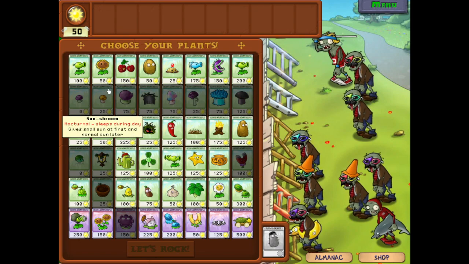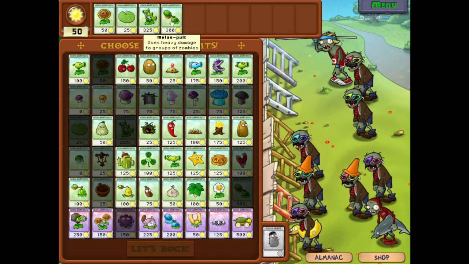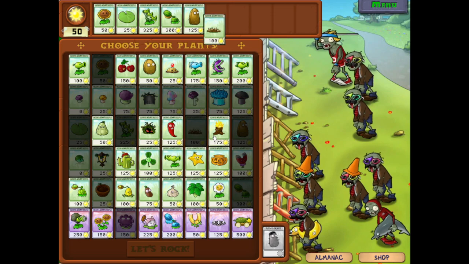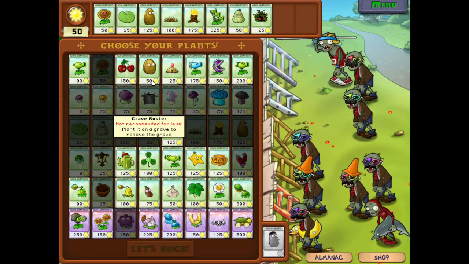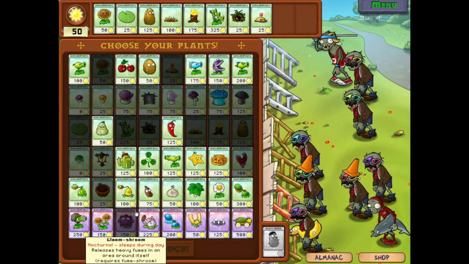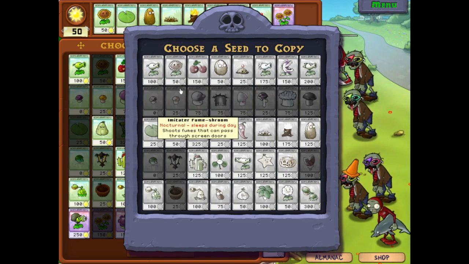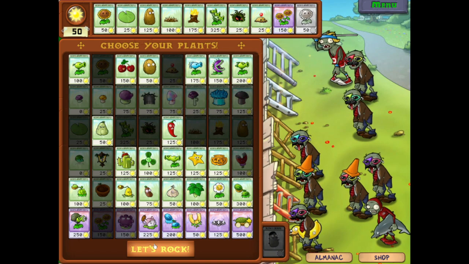Okay. So we're in the pool, which means we're going to want some better stuff, probably. Except I don't know what stuff I want specifically. We're probably going to want tall nuts, torchwood. I'm not going to have melon pole. I'm going to have the 3-peater. I'm going to have those. Going to have that. And we can also change things around a little bit. I kind of want the twin sunflowers and the extra sunflower, maybe? Just so I can get the stuff going faster, maybe?